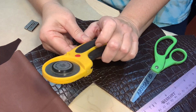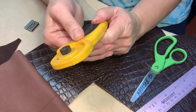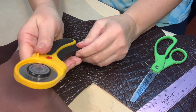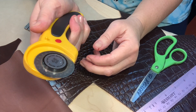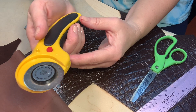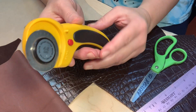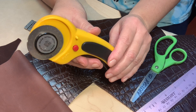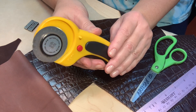Then you will need one of these, which is a leather cutter. This is made by Ulfa — it's a rotary cutter. This is what I use to cut my leather. You can change the blades out and keep them really sharp, so it's not quite as hard to cut your leather.